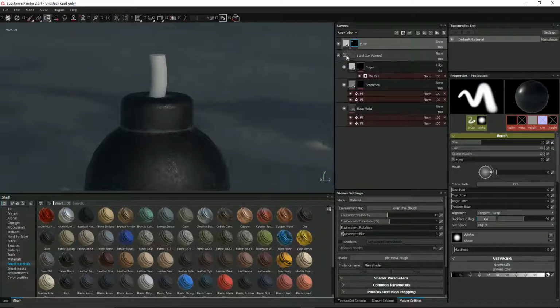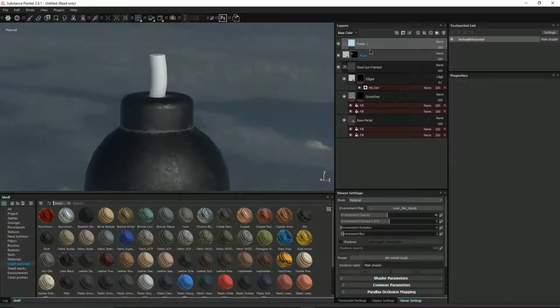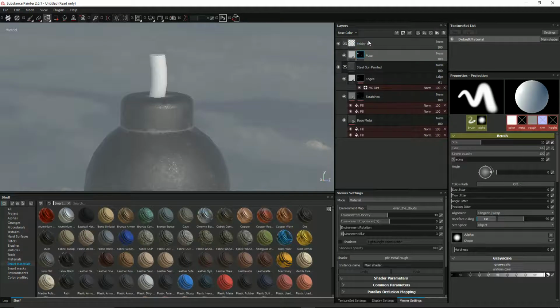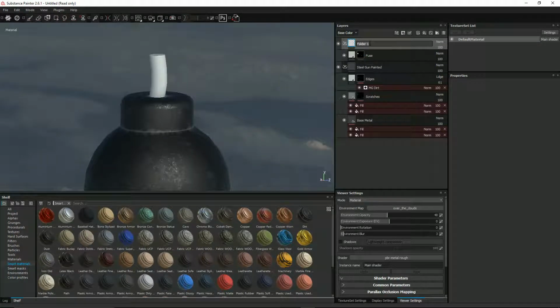See, I think those folders have got in here or something stupid. No, where are the folders then? I'll just click on folder. There we go. Now I can just drag it in. Okay, this is a bit confusing now. I'm going to call that fuse, and I'm going to add a black mask.